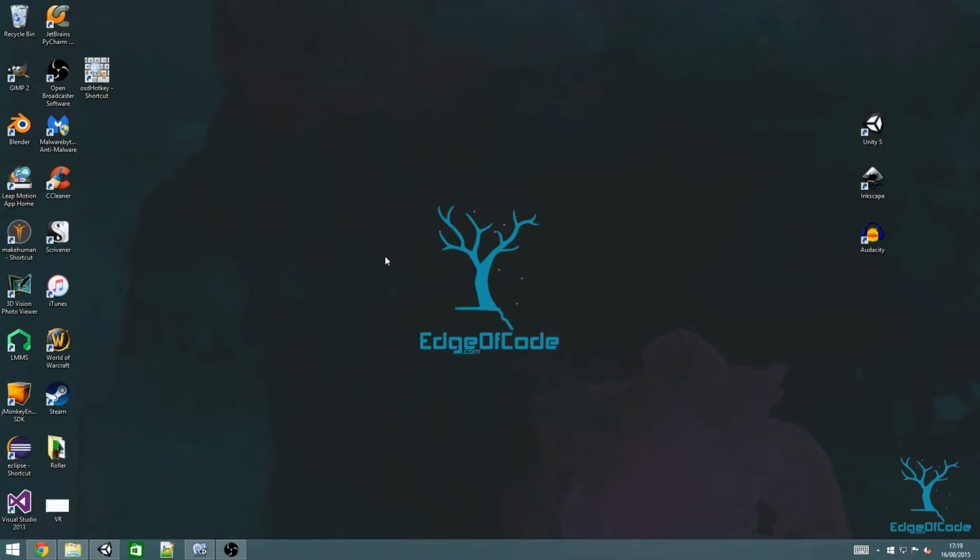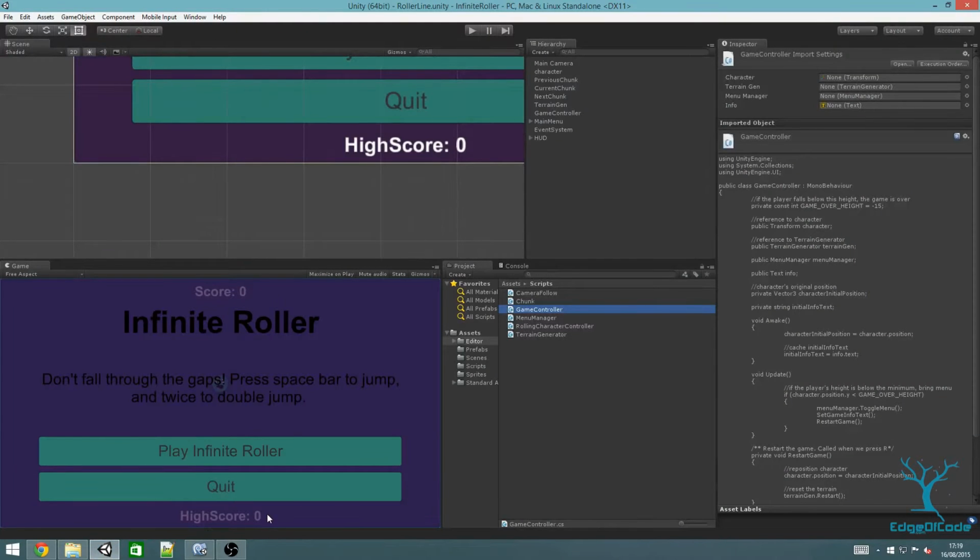So in the previous tutorial we randomised the height of the terrain. Today we're going to add scoring and keep track of the player's high score. So over different games we'll track the high score. At the moment we'll make scoring simple, so the player's score will be the number of seconds they've kept the character alive for. If we add things for the character to pick up or something like that later, we could add extra points for collecting those. But for the moment it'll just be time.